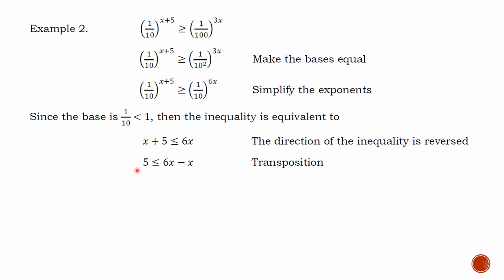And then with that, we are going to transpose to solve for the value of x. Okay, so magiging 5 less than or equal to 6x minus x. Copy 5. And 6x minus x is 5x. Okay, divide both sides by 5. 5 is less than or equal to 5x. So, to solve for the value of x, we have to divide the whole inequality by 5. So, ang matitira na lang ay ito yung ating solution set.